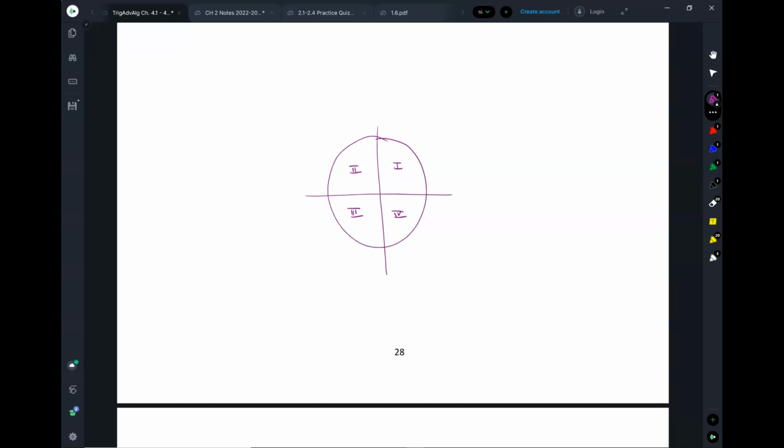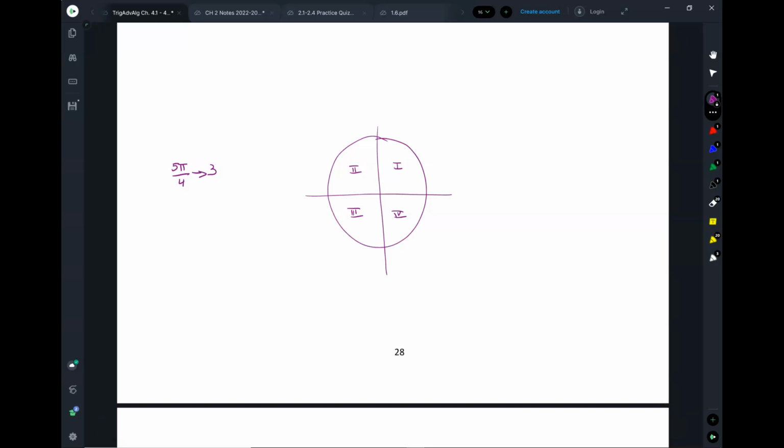Suppose I have 5 pi over 4. Which quadrant would that be in? So we start counting. 1 pi over 4. What's the next one? 3 pi over 4, because 2 pi would cancel. Then what's the next one? 5 pi over 4. So 5 pi over 4 would be in which quadrant? Third. Because it would be 1 pi over 4, and then 3 pi over 4, then 5 pi over 4. So it would be in quadrant 3. I'm confused how you got that. That's what we were doing in the previous 2 pages.